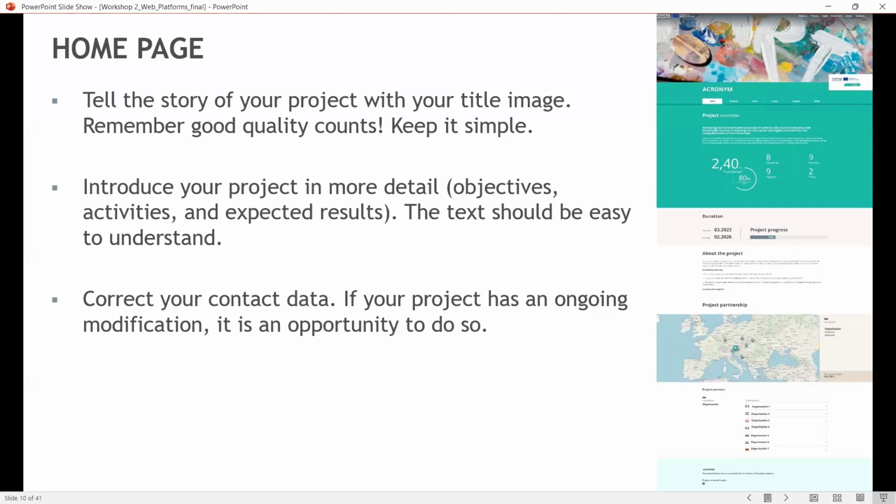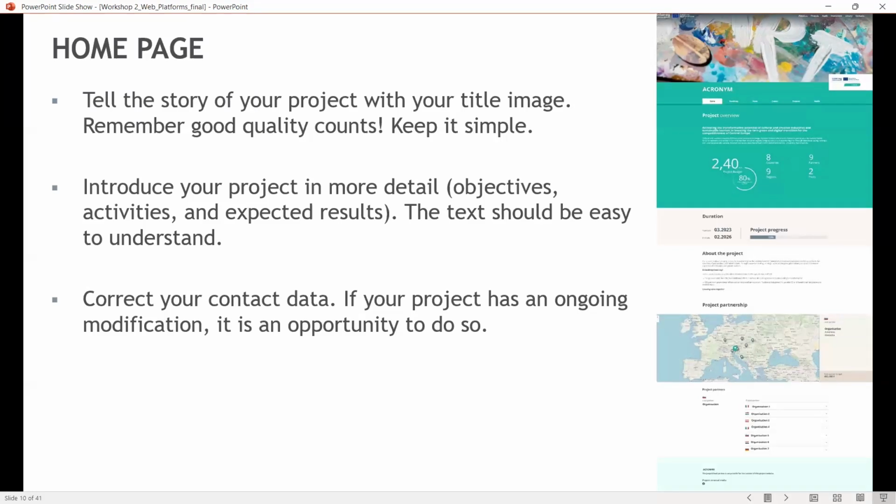When it comes to the project partnership section, you probably realize this is also already populated with content, and this content is coming from the application form. Unfortunately, there is also a downside to automatization in this respect. If there is a change or a typo or a mistake in your project partnership information, I'm afraid it's not that easy to change it.